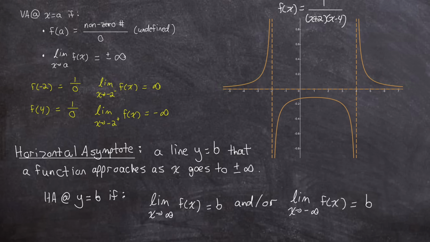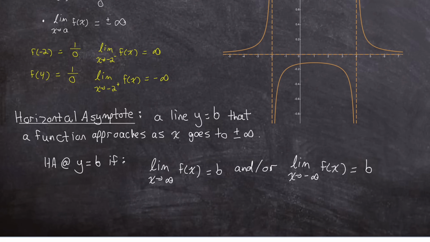So basically, when looking at the graph of a function, as you go forever to the right, so as x goes to infinity, or as you go forever to the left, so as x goes to negative infinity, if either side of that function starts to approach some horizontal line y equals b, then there's a horizontal asymptote at that horizontal line y equals b. So I can see in the graph of this function that as we go both to the right and left, so as x approaches both infinity and negative infinity, the function seems to be approaching this horizontal line y equals 0. That's why there's a horizontal asymptote for this function at y equals 0.